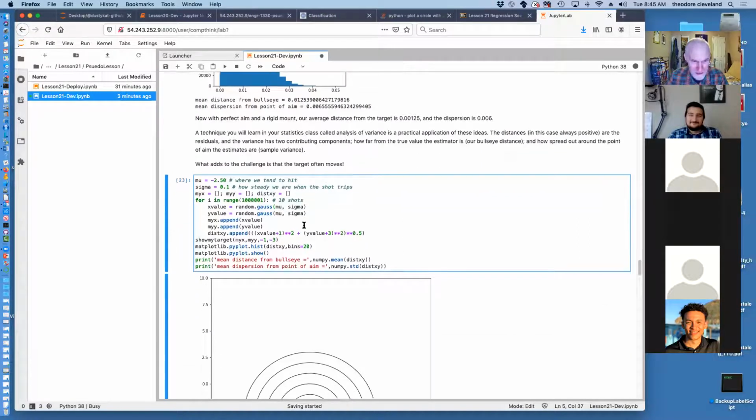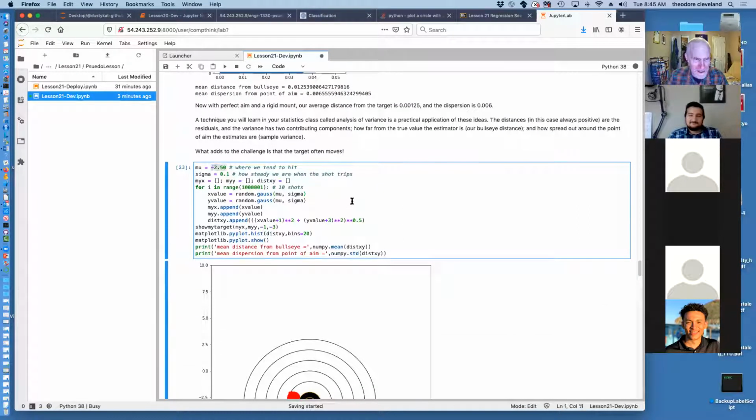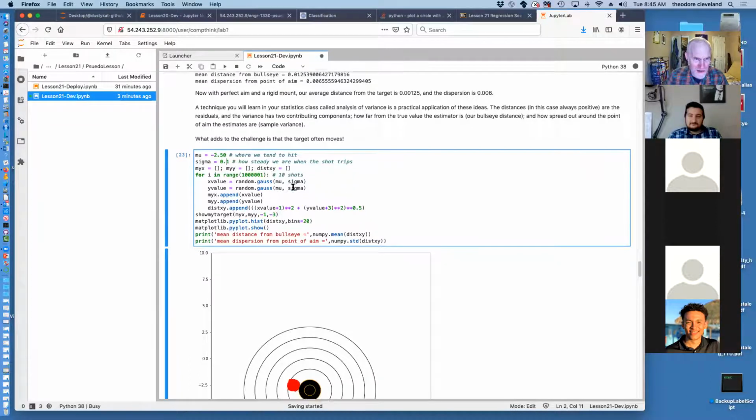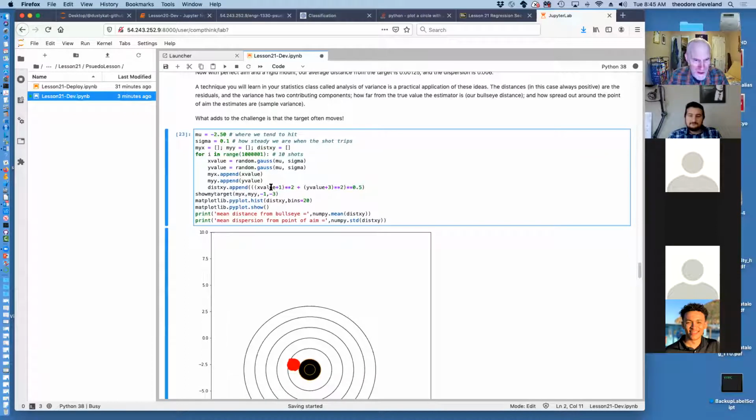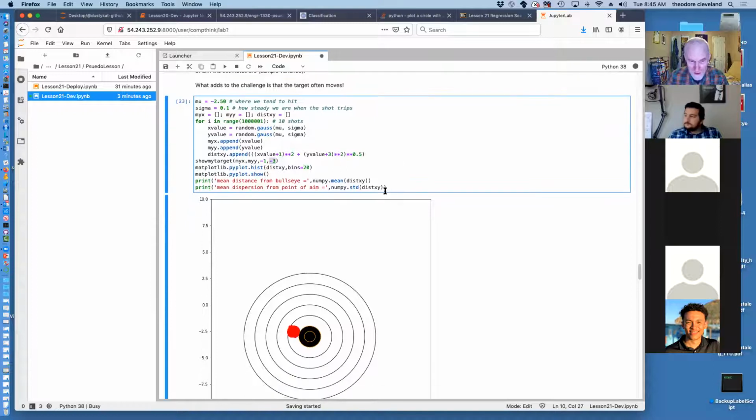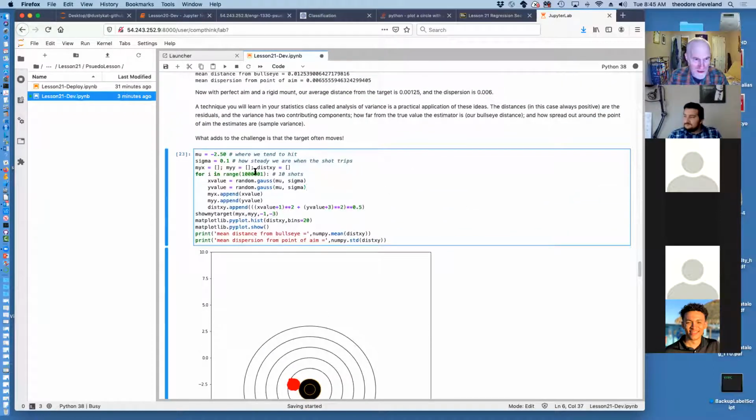So now we're going to go back to a person that has adjusted their point of aim to value minus 2.5, so it should hit 2.5 left, 2.5 low on average, and they're pretty steady. But now we've moved the center of the target to a different location. So this is like real life because we don't actually know where the target is. And we're not going to take that many shots because I don't want to.